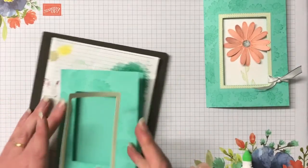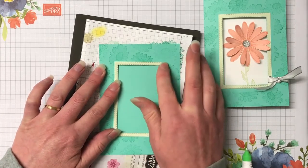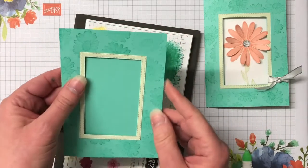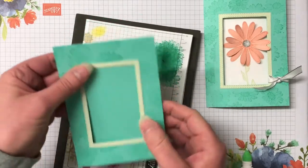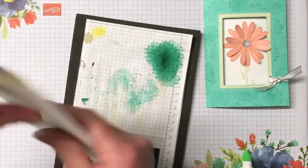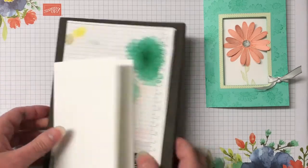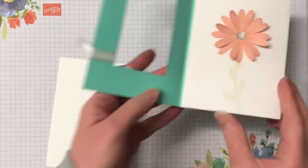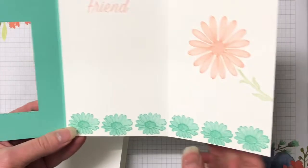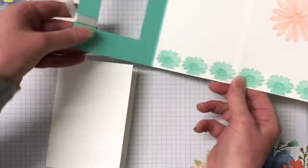Okay, so I can pop this straight down over that piece. That gives us a great little frame there. Okay, now we're going to work on the Whisper White piece, the thick Whisper White piece. I've sort of scored it already, but I'm just going to do it again. And we open this up. We're stamping on the inside with the Coastal Cabana ink, and then we'll stamp these things and then these images, and then we're going to work on this front image as well. So let's do that next.